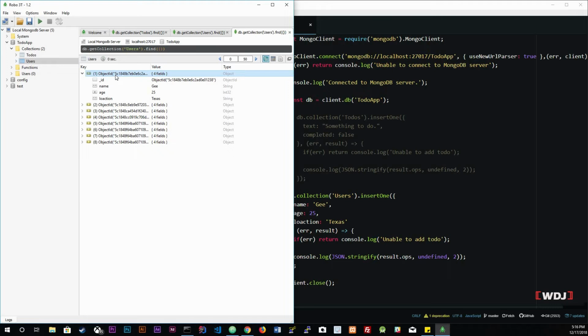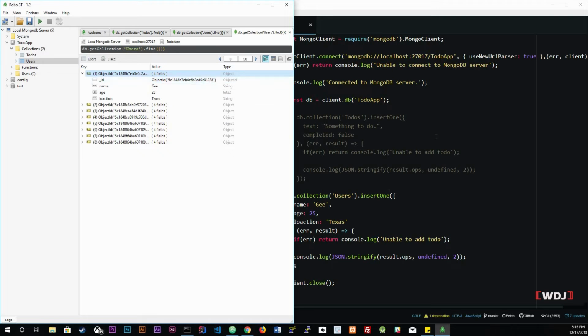So let's say I have a user that anybody could have the name G, and everybody could be 25 at that point, right? And they could be living in Texas. We could have like 28 Gs, 28 that are 25 and live in Texas. These aren't unique, but this ID is. This is always going to be unique for any database you choose, Postgres, MySQL, it doesn't really matter. They're going to have a key that's going to be unique, and that's what this is.